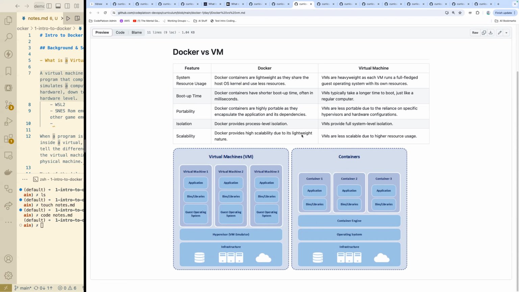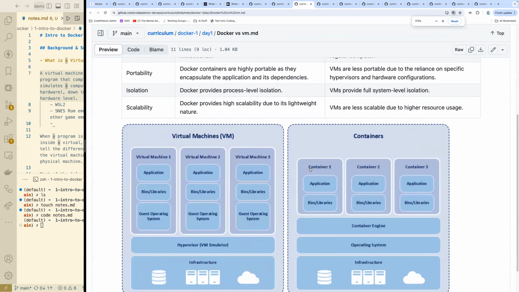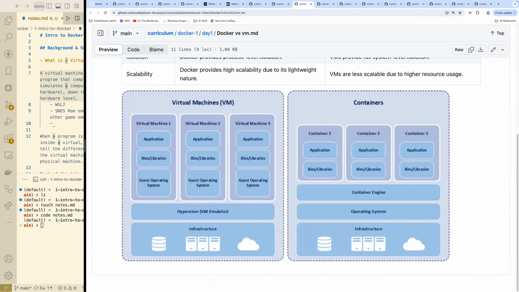But for now, let's just think about Docker as something specific to Linux, and it uses a Linux specific technology called Linux containers, and it's a lightweight virtual machine. And let me just go ahead and make this image bigger and do a little annotating to point out some key differences here.